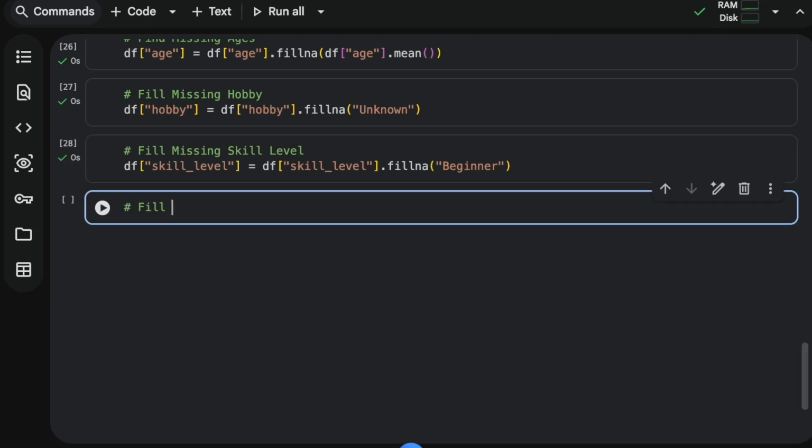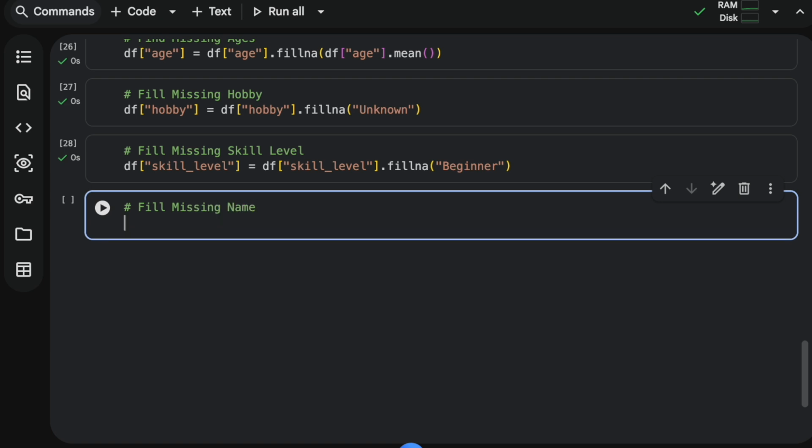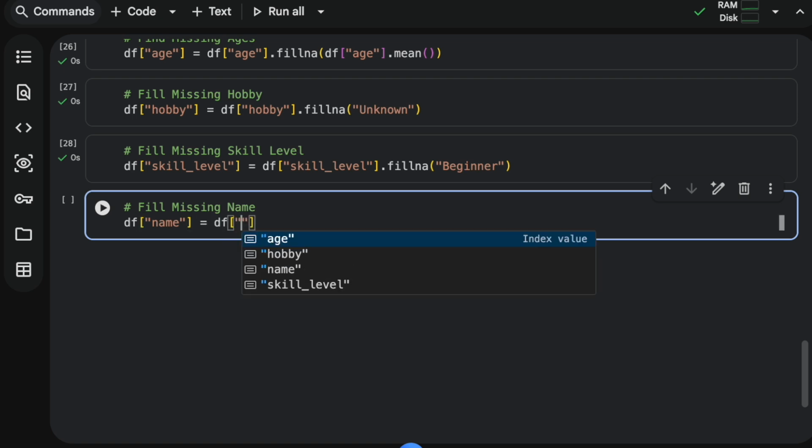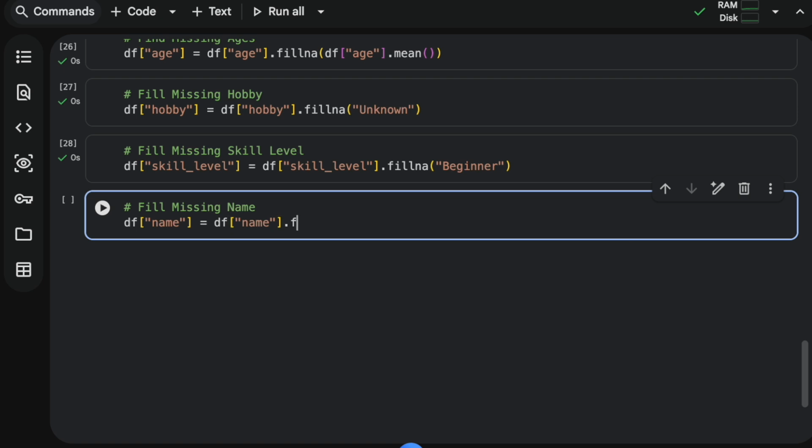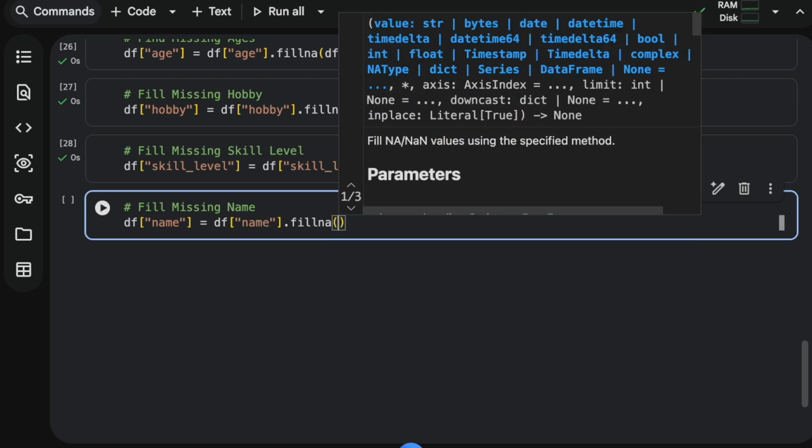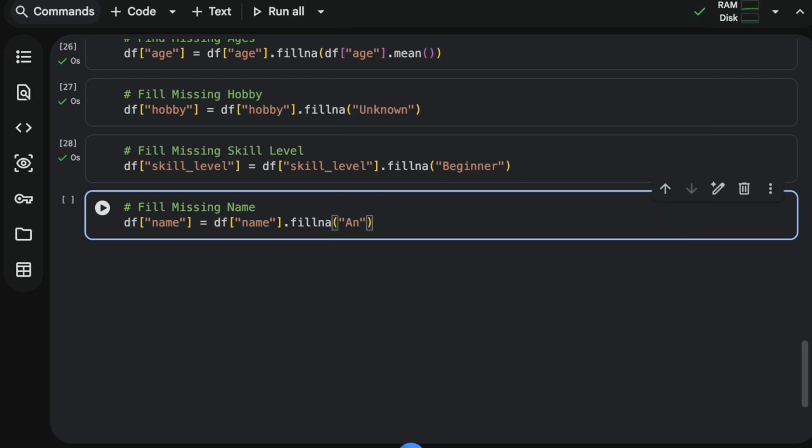Next, we handle missing values in the name column. Since names are identifying labels, we can replace any missing entries with a placeholder such as anonymous to ensure every record has a value. We can do this using name.fillna('anonymous'). Setting inplace=True applies the change directly to the data frame. This step helps maintain consistency and avoids issues caused by empty name fields during analysis.